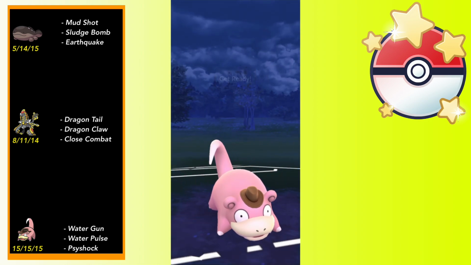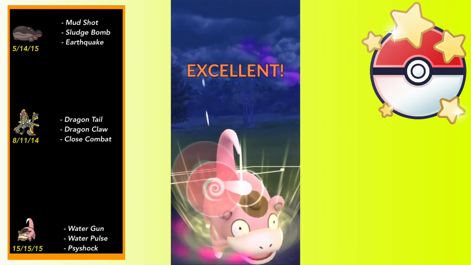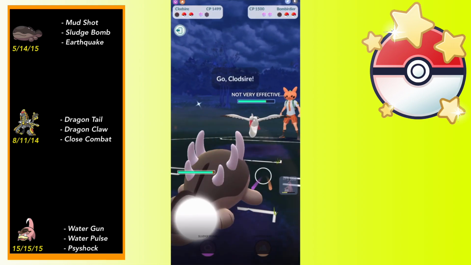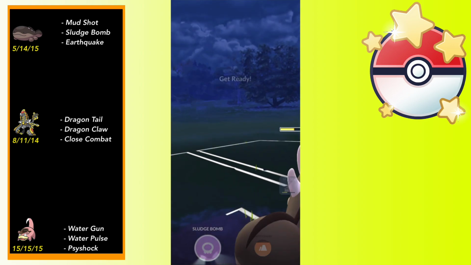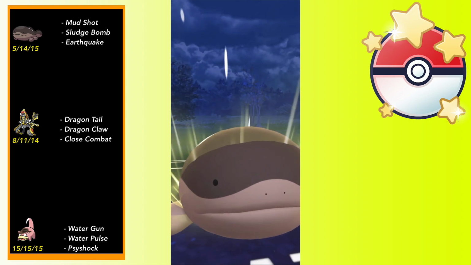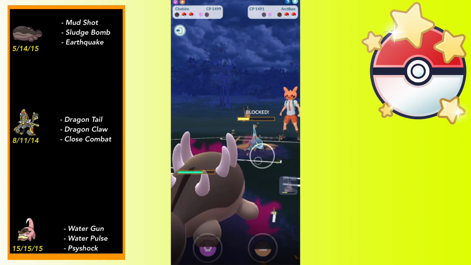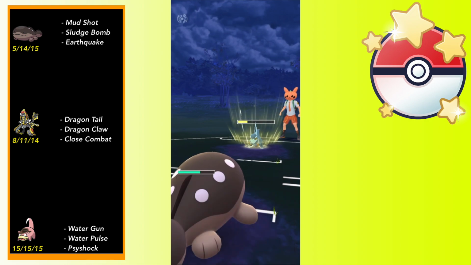In comes a Bombardier, which is the reason I threw a Psyshock here. I really underestimated. I thought they were going to go straight for the Baxcalibur. I'm sorry, I mean Artifacts. But yeah, that was a misplay on my part for sure. So now my strategy here is to take out this Artifacts and then try to land a Sludge Bomb on the Bombardier. I think Bombardier has some bulk, but we can still hopefully whittle it down just a bit.